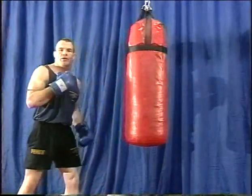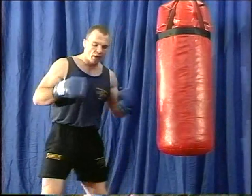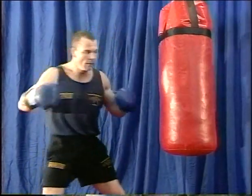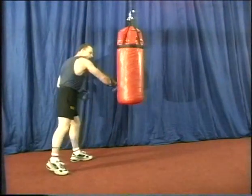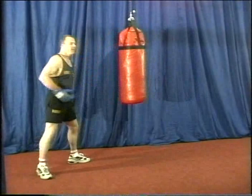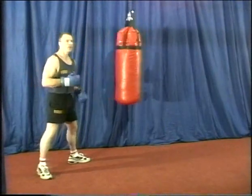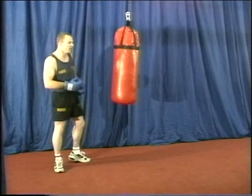The same can be done off the rear hand here. But what you want to do is, sometimes if you're in this position with the rear, it's kind of hard to catch. So what some people do is, to make it longer, boom, they'll turn. So it's kind of like the corkscrew hook, but done in a low level. So it just catches them in around the side.